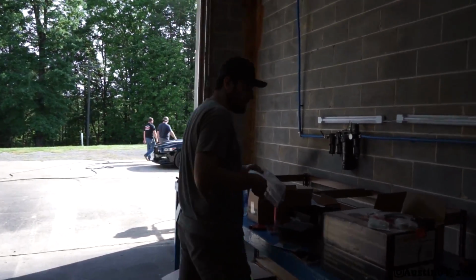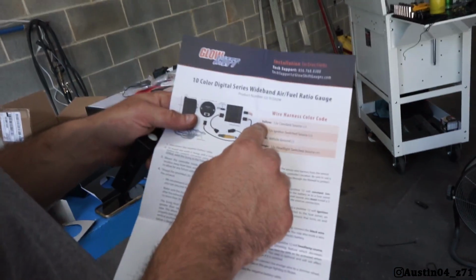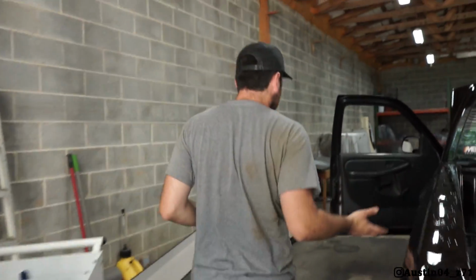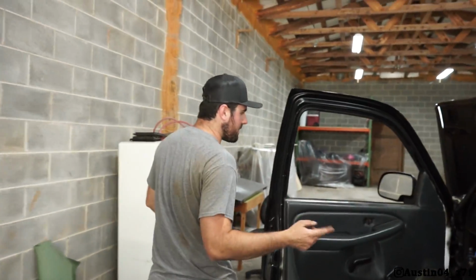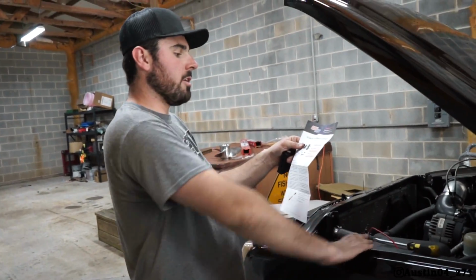So on your harness, you've got a yellow, red, black, and orange. Yellow is constant 12 volts. I'm running 2 gauges, so I put 2 wires in there, but I only got the one to do right now. I went directly to the battery for constant power on the yellow. The red is an ignition switched source.